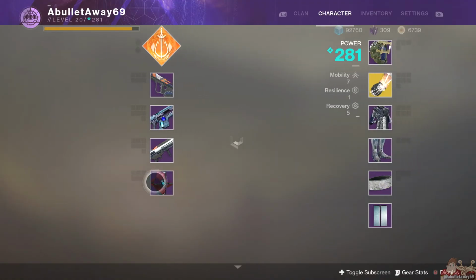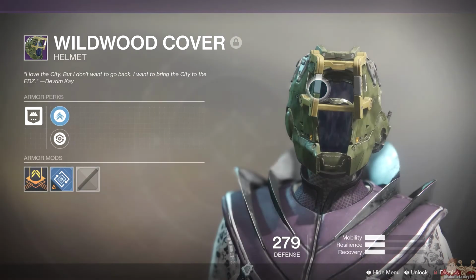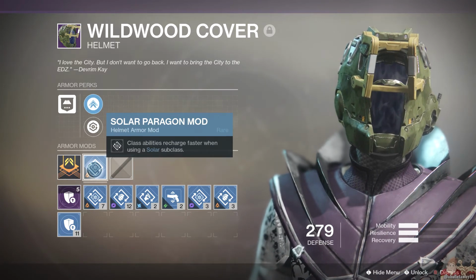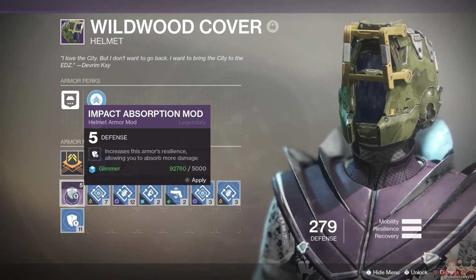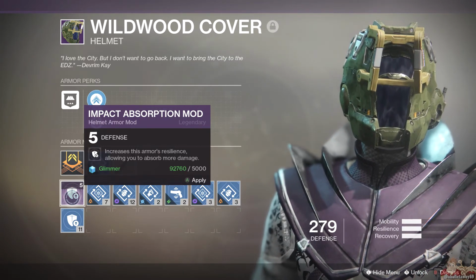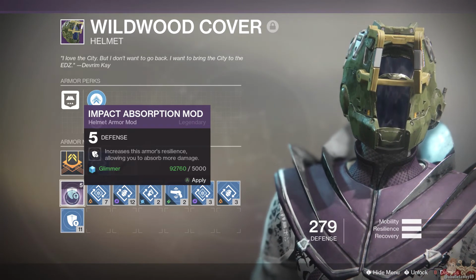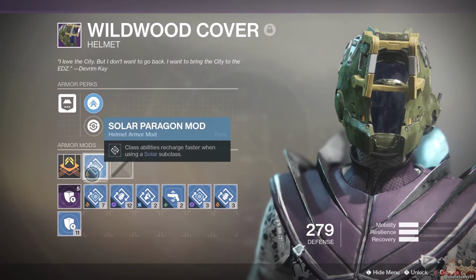To explain what I'm talking about better, the things you can do, let's look at the armor. Here I've got a Warlock helmet, and it's got a solar mod, and it's only rare, so it's not increasing the defense. Now I could equip it with this one that allows me to absorb more damage, and it could increase the attack level by 5, making it a 284. But I don't really want it to do resilience, because I already have one that increases my resilience on another helmet. So each helmet I've got, I want to be able to do different things.